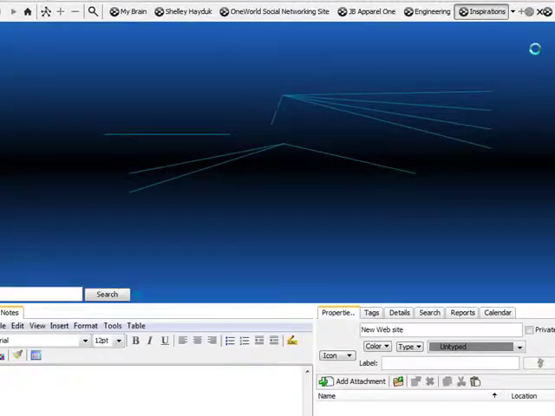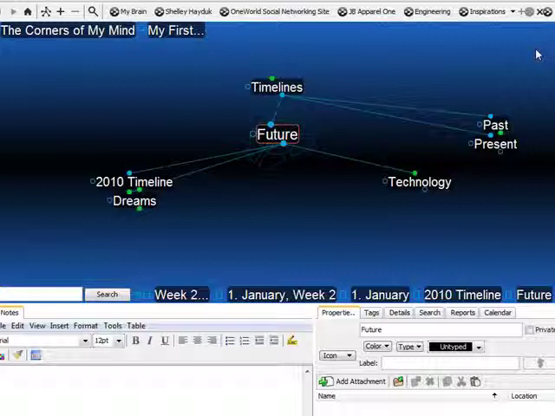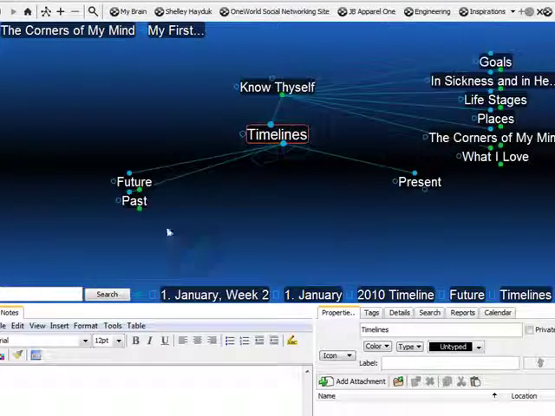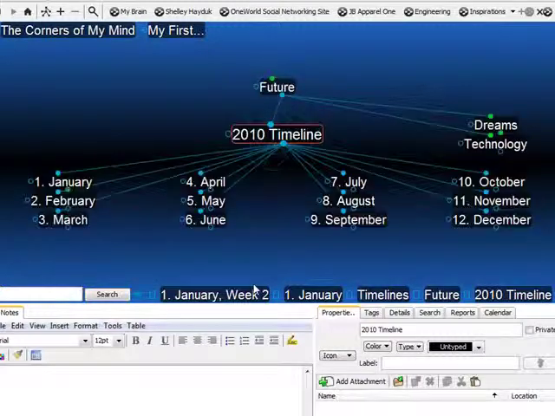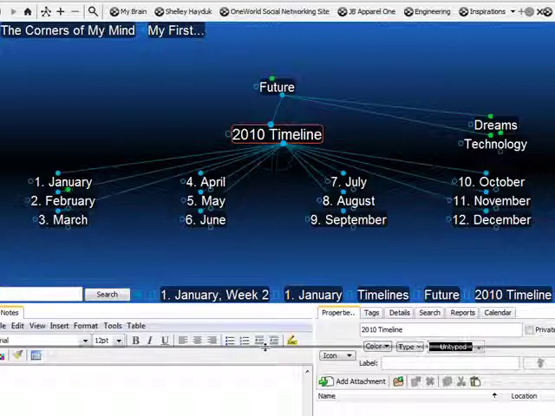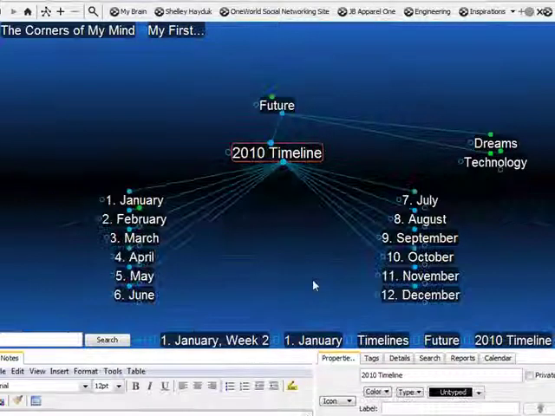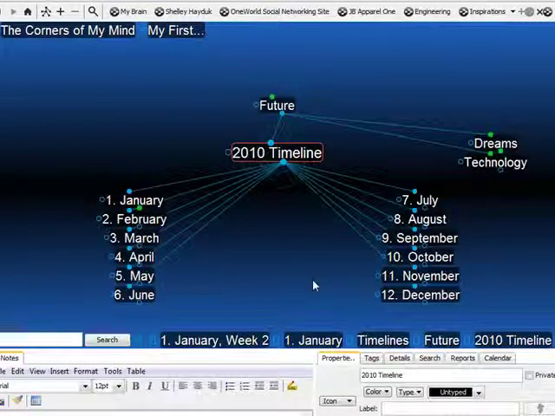I created a bit of a timeline while Matt was going into the calendar. So with timelines here, of course, I've got it organized past, present, and future. And if you're starting a journal, what you can do is create a 2010 timeline, and you can also take this brain as an example and have a thought for each month of 2010. Now this not only works well for journaling, but it also works great for organizing repetitive content.